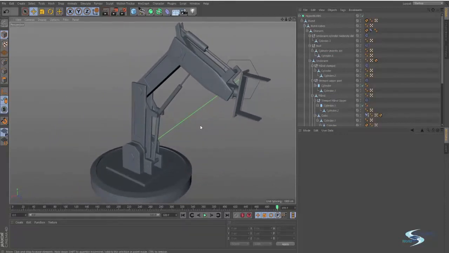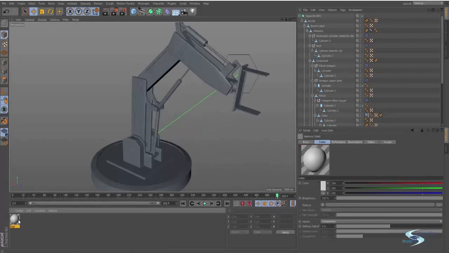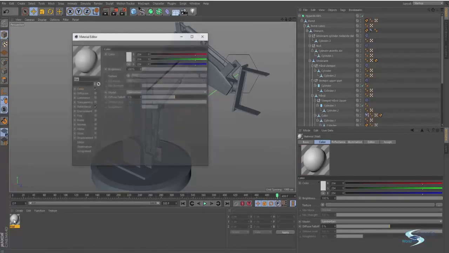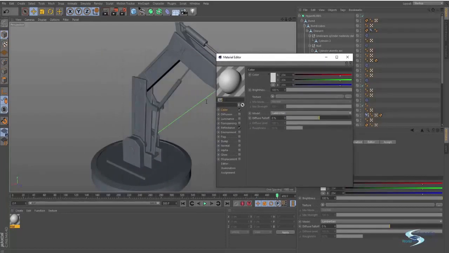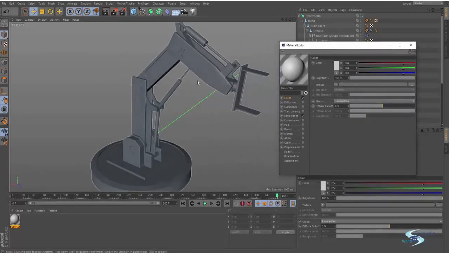From our introduction to modeling, I also added some simple materials, so right now you should know how to add a material. You go into this menu here at the bottom and double click like this, and you've got a material. We can double click again to open up the material editor. I will call this base color, and we are ready to start editing the color.